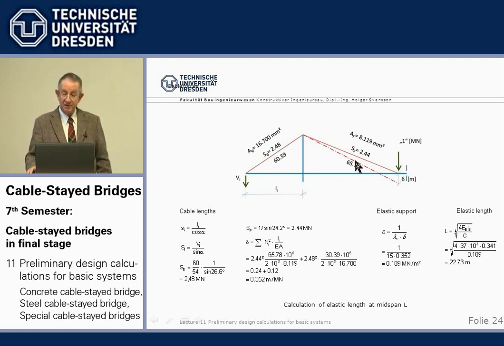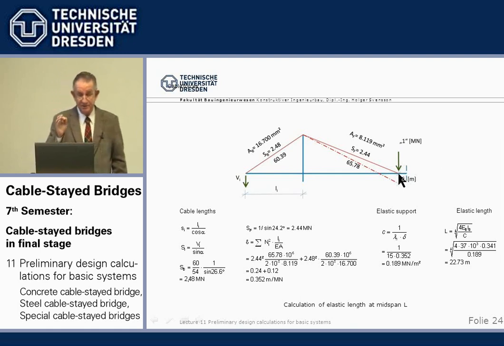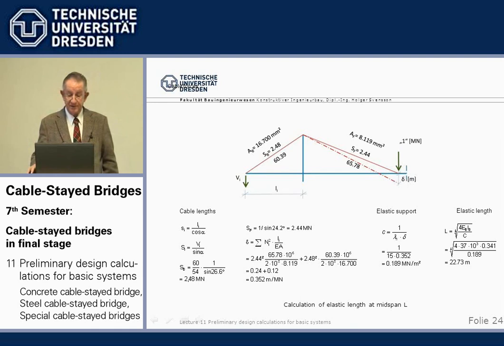Well, we use the following parameters, and I always found it helpful to make this little sketch. I write here the steel area. I write here the cable force from one and the length. One step back: in order to calculate the elastic length, we need to calculate the deflection at the point we are looking at. It's not constant. And how do we calculate this deflection?